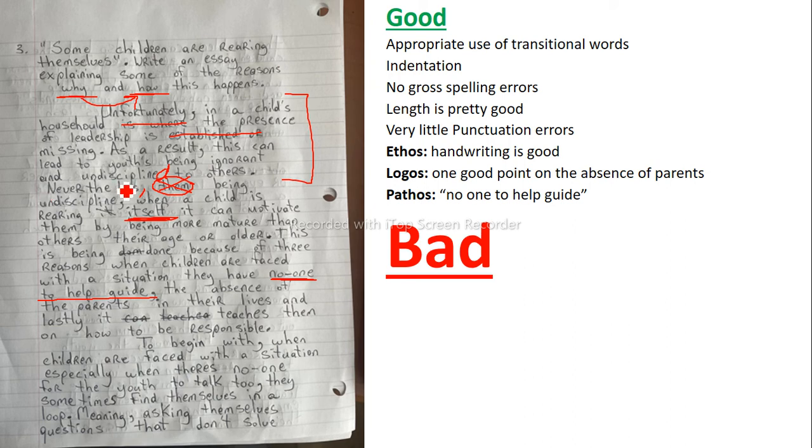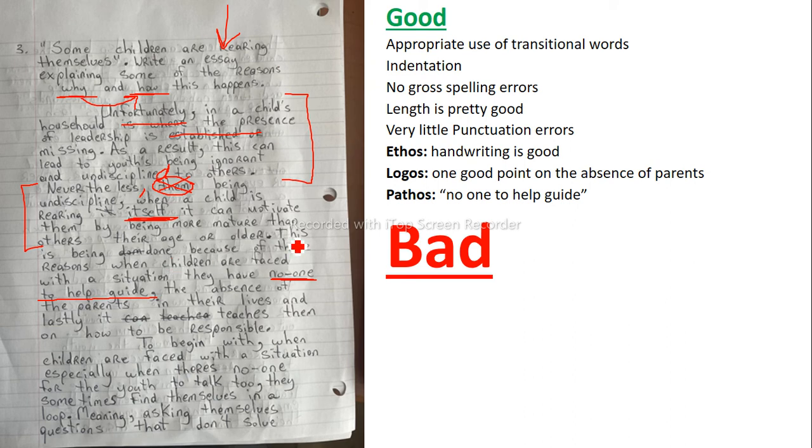Here's the problem. See, what the person started to do is make a case on why it's good for children to rear themselves. They list the benefits of rearing yourself. But that's not what they're talking about. It's saying why they are rearing themselves and how this happens. So giving me the benefits of them rearing themselves is not what we wanted. Okay? And then they say this is being done.